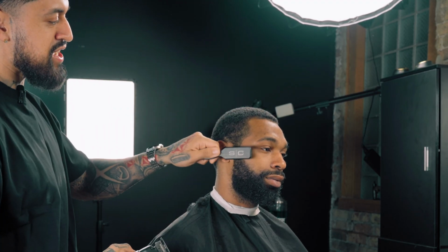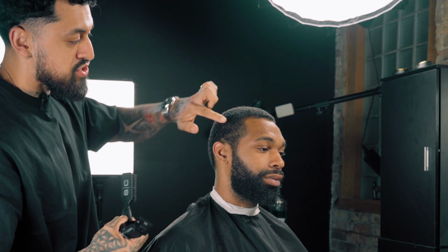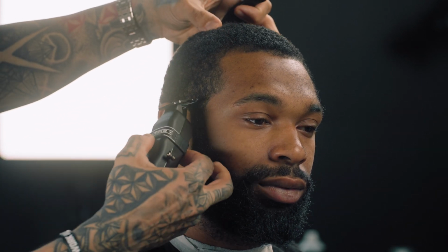So when starting a high taper, I generally use his ear and his eye as my reference points. I'll also look at if there's any light spots in the hair to make sure to use that to my advantage. For example, if he had a scar right here, I would make that my guideline, so then I wouldn't have to try and fade through that scar. So in this case, no scars, nothing, we're good. So I'm going to go ahead and make my first guideline.